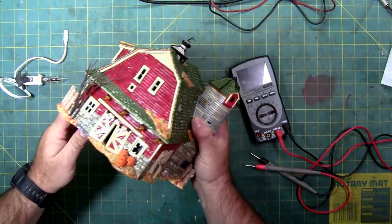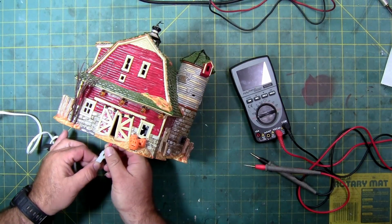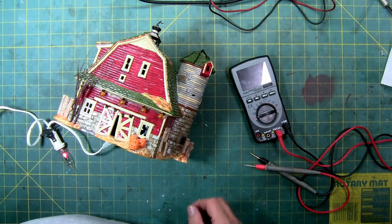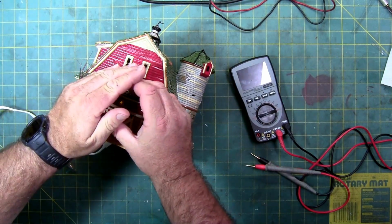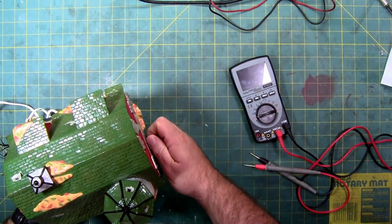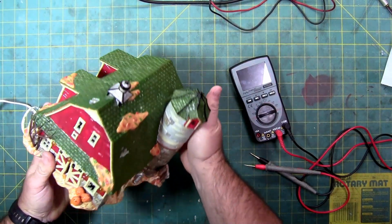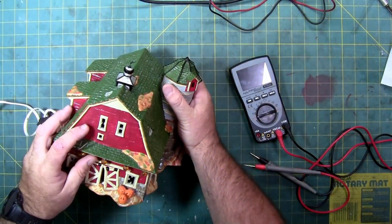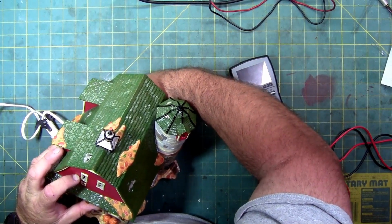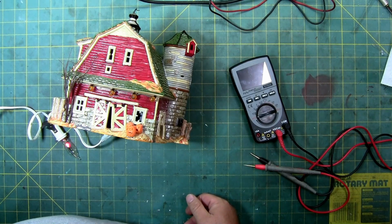So, but let's go ahead and plug it in. I do have the power off, that's why the light's not on. And turn it on. So the pumpkin lights came on. You can see, there you go. And you can see the flicker, and then the switch feels good. So I don't think it's a broken switch. But it might be something else. It's definitely something else, it's not the switch. So let's get this thing opened up.